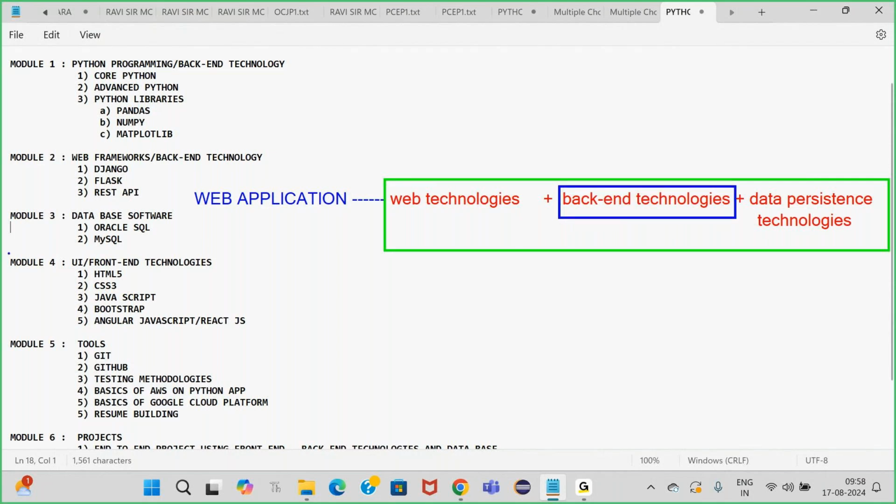Module 4 is going to cover all the web technologies. Okay, next one. Oh, sorry, it's a backend technology. Sorry, I did it wrong. Okay, right. So these are all web technologies.